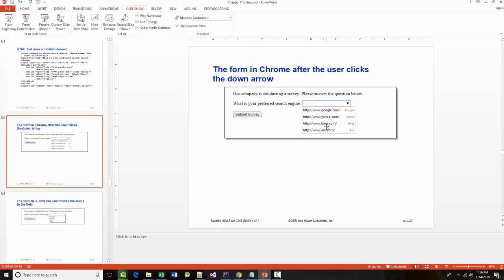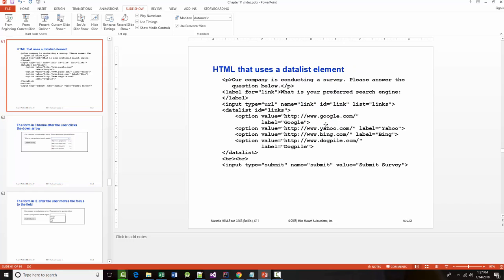So you can use the HTML5 data list element to define a data list that appears under a field to help the user as she or he begins typing. It's kind of like the Google Auto Suggest feature. To associate a control with a data list, you use the list attribute of the control. You set it to the ID of the data list element. To define the items, you use option elements. Again, that's what they showed here.